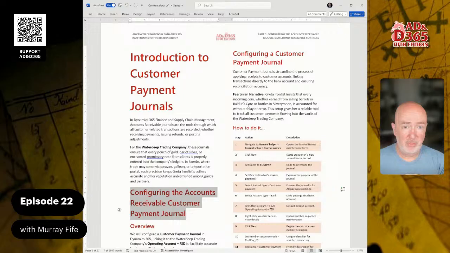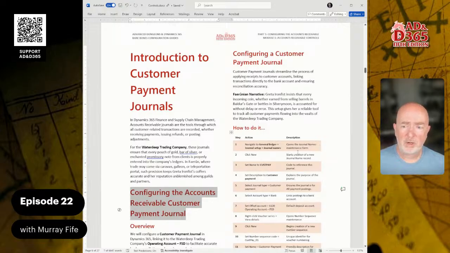We've got a general journal, we had an intercompany journal, a write-off journal, and a few other items. But what we need to do is set up some journals that can be used within the receivables journal. And the most important one is the customer payment, which records the payment from the customers to us. So that's how we receive the cash in the system.